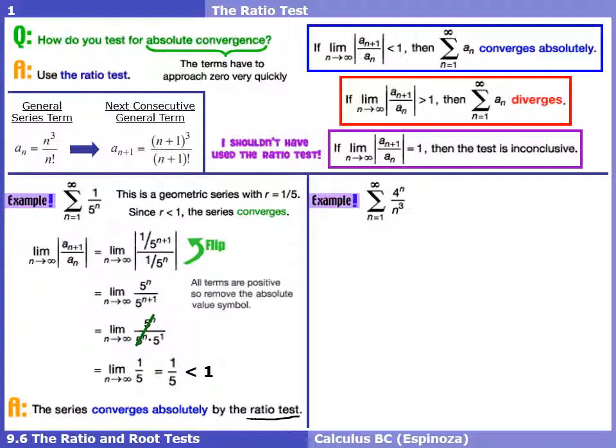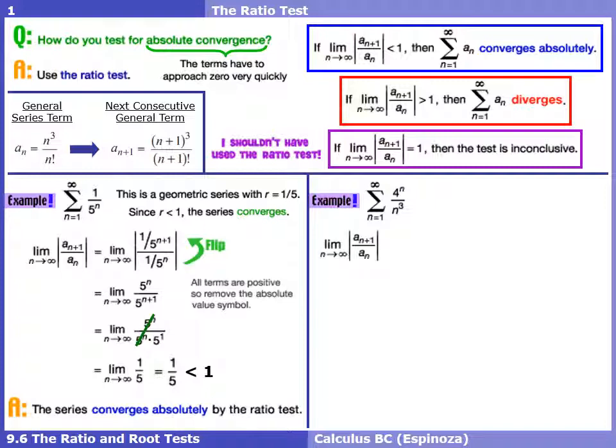In 9.4, we needed a comparison. Well, if you notice, there's nothing really we can compare this to. We have what looks to be like a geometric thing in the top, but it's not really. And then we have like a little p series here in the bottom. There's really nothing we can compare this to. Certainly we can't use the integral test because we can't find this integral. So really the ratio test is the Swiss Army knife, so to speak, of these tests. It has everything built into it, and for the most part, it's the one that you can use a lot of the time.